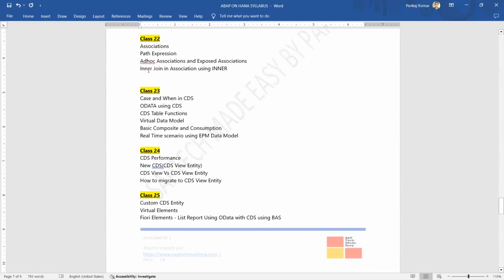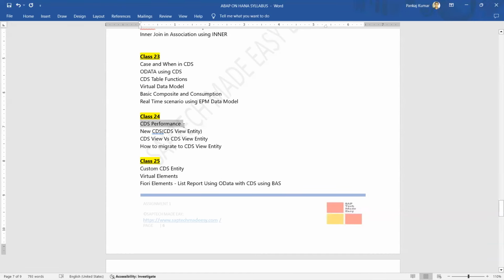How you can convert one association into an inner join, CASE and WHEN statements in CDS. Virtual data model: basic, composite, and consumption. These are the parts of the virtual data model. So how to develop basic, composite, and consumption views using a real-time scenario with the EPM data model, we will see that.